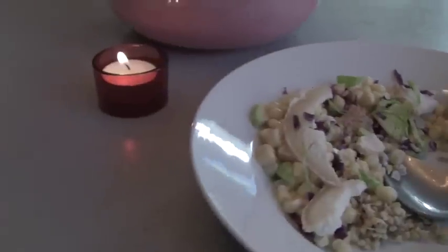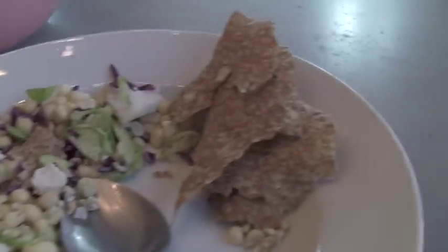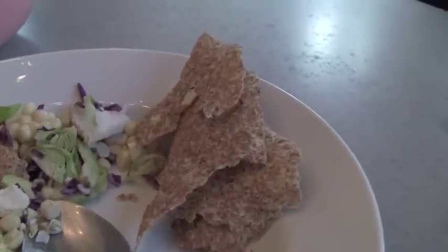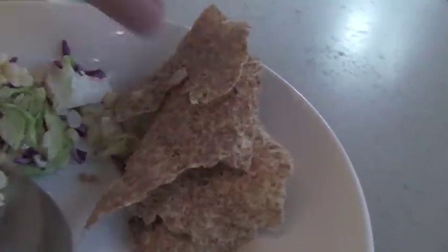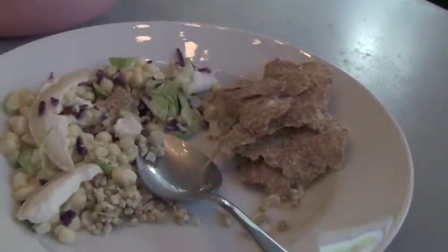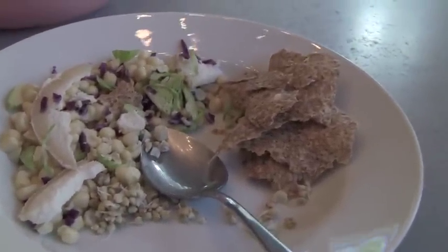Goat cheese is wonderful, so I put a couple slices of goat cheese on there. And then I am just eating up and using up some of my almond flax rosemary crackers. These are really nice because they're super crisp — they just snap — and they're really small but really yummy. Then I put some rock salt on top while I'm dehydrating them.